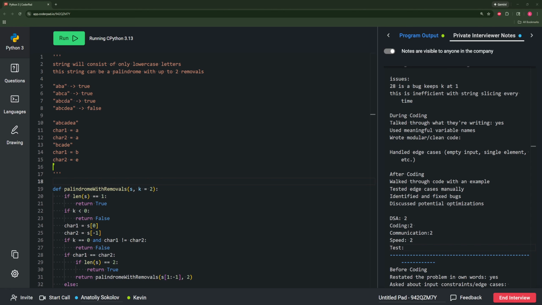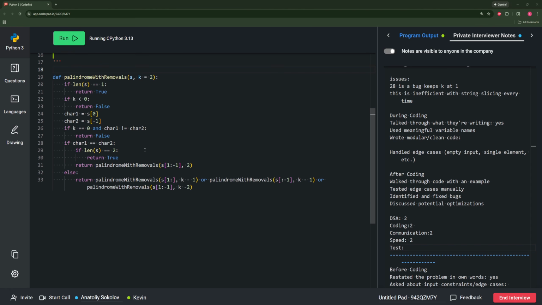This time they're not equal to each other, so we're going to return any of the 3 recursive calls if they work. In this case, we already know that none of them work, but that's fine. I think we can move on. I think you get the gist of it, and I want to give you time for the second problem. So we'll just move on to the second problem.